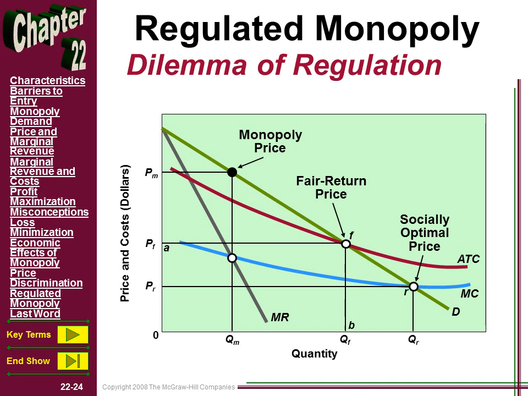So in theory, we get the idea. Allow monopoly to exist, grant it monopoly power because it's a natural monopoly, regulate the monopoly, but choosing a price that actually equates to fair return, price equals average total cost, is not always as easy in reality as it seems on this graph.